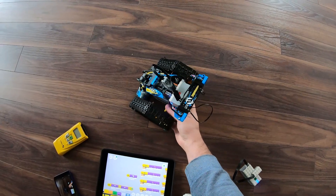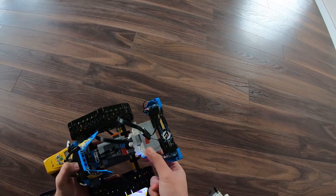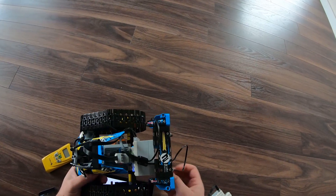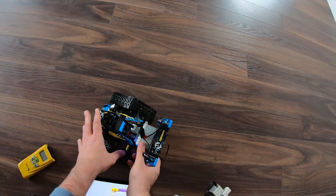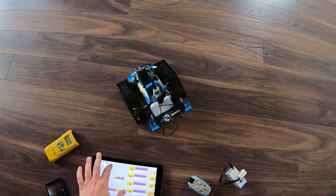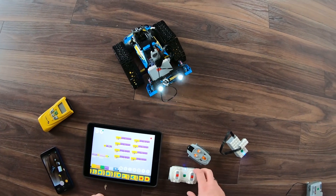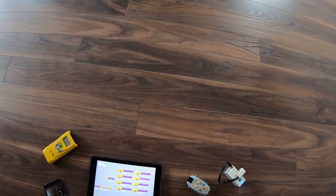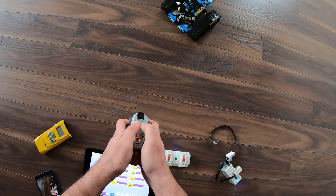The stunt racer was only used for demonstration, but I wanted to find quickly something that could justify the usage of the powered up and Power Functions systems together. Let's assume we would like to add a blinking light to our model — that is something that you could not do with the Power Functions infrared system alone. I added a simple code to make the attached light blink, and I used the powered up remote to control the car. It's only a simple demonstration — I'm sure you can come up with scenarios where this might be actually useful. In this case honestly it's a better choice to use the original infrared remote and leave only the blinking part to the powered up hub.